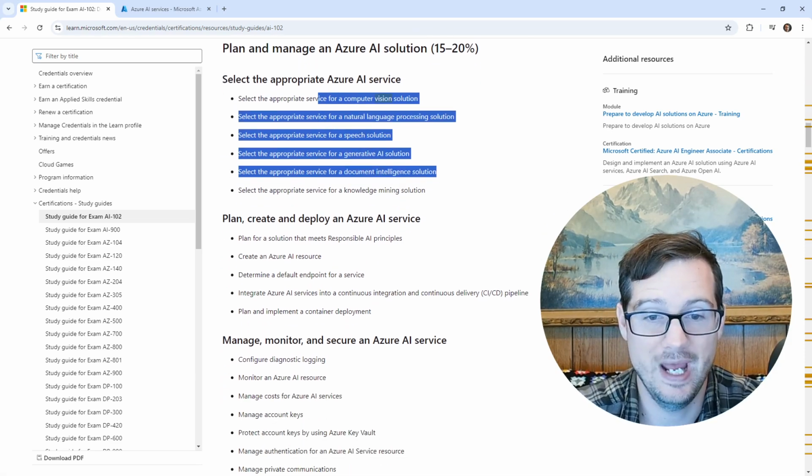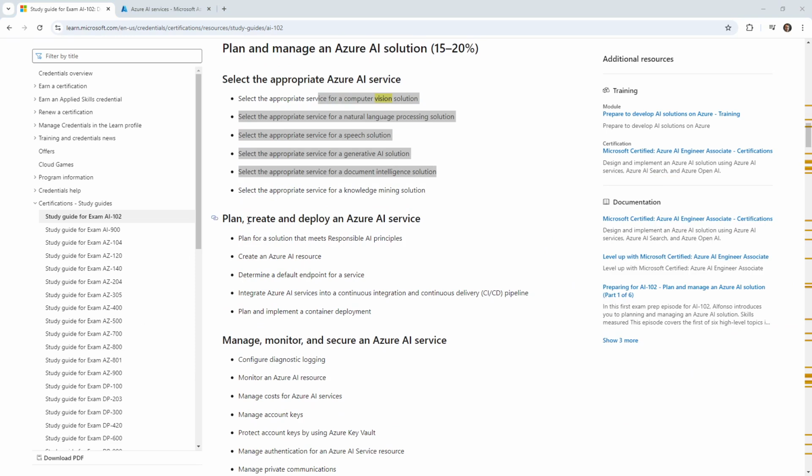Again, I'm going to get my head out of the way here. Plan, create, deploy Azure AI services. So, Responsible AI. I did some updates to Responsible AI. Not much has changed in the last few years. They have a couple extra documents, but again, not super hard to know what to do for that. Here they're talking about Azure AI services, so how to deploy it and how it would work with a CI/CD pipeline, and implementing with containers.